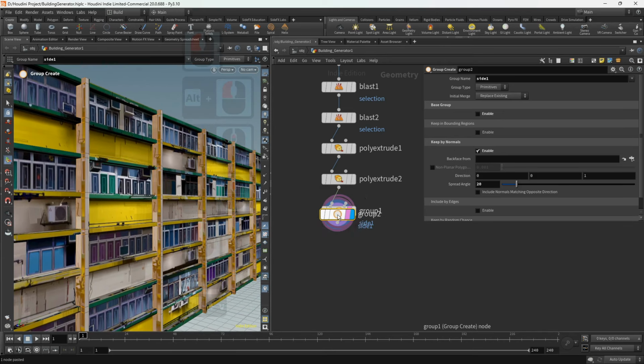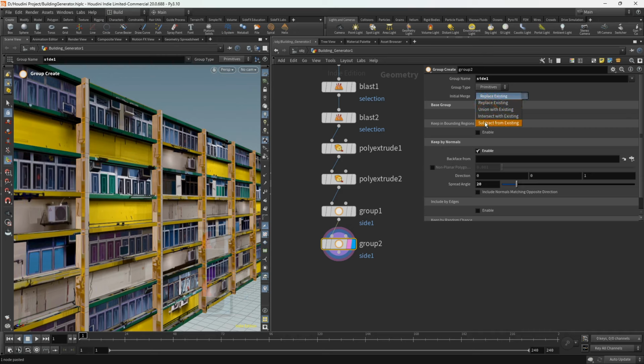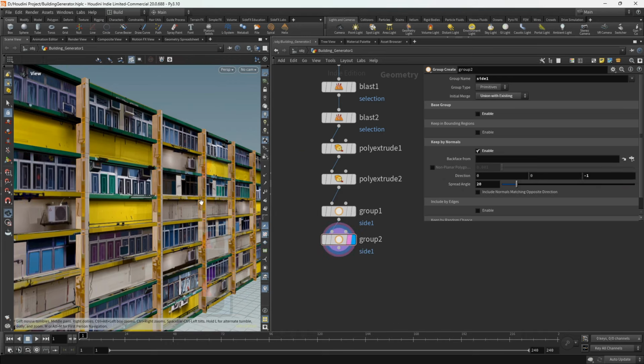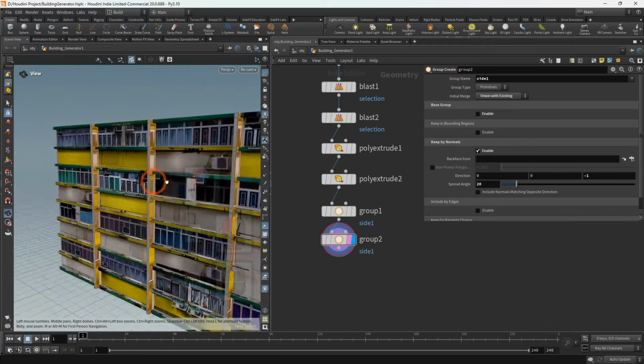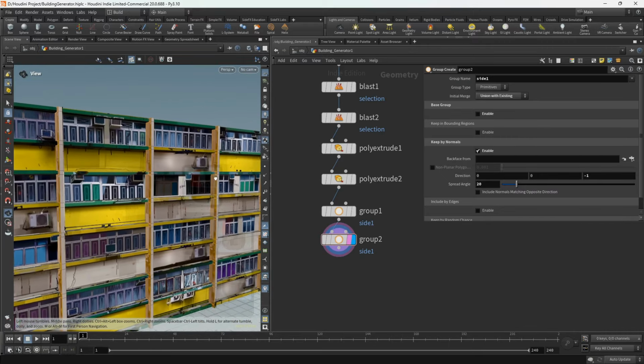Now let's duplicate this node. Here we select the union, and here we'll add the -1. So we have these parts, these sides grouped.